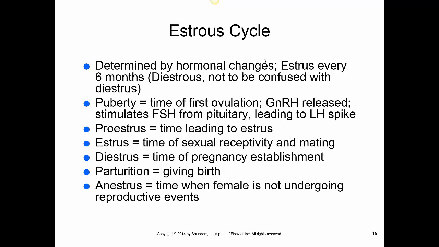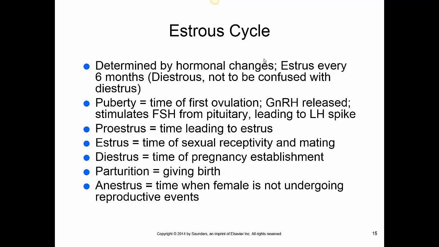There are some things that we know that we can see in dogs. One thing with dogs and their estrus cycles is a time called proestrus, which is the time leading to estrus. A lot of times you will start seeing changes in females in proestrus where they become a lot more restless. They start looking for males. They're not receptive to breed yet, but they start some of their mating behavior. And then they start having some vaginal discharge at this time. This usually lasts about 9 days. We start seeing a bloody discharge from the vulva during the proestrus stage, and this is due to the stimulation of follicle stimulating hormone.